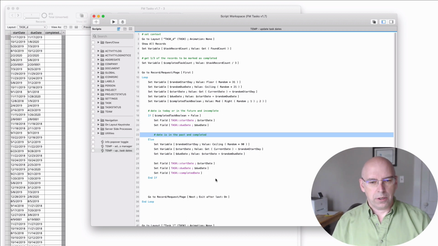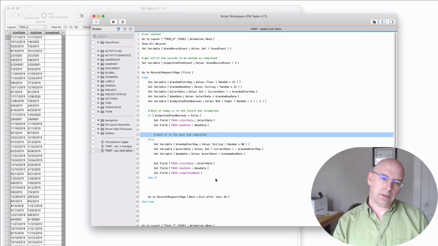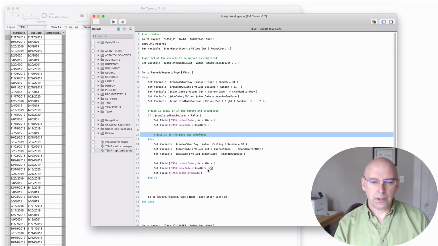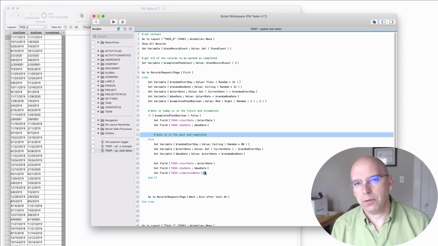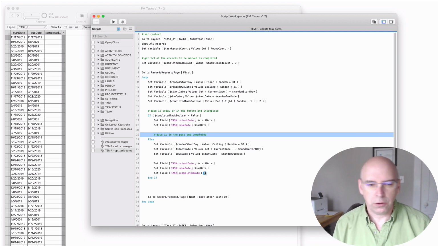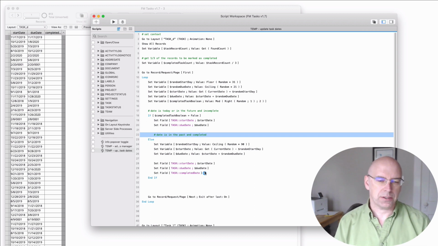Okay, a couple of notes there. Now I want the completed date, and again, a real easy thing would be to let the completed date equal the due date. But it might be kind of fun to say the completed date will be a random number somewhere around the due date.